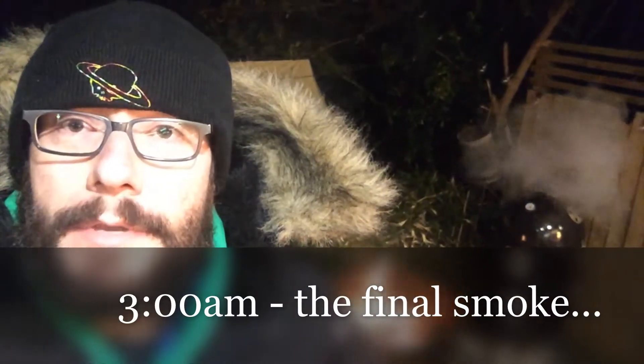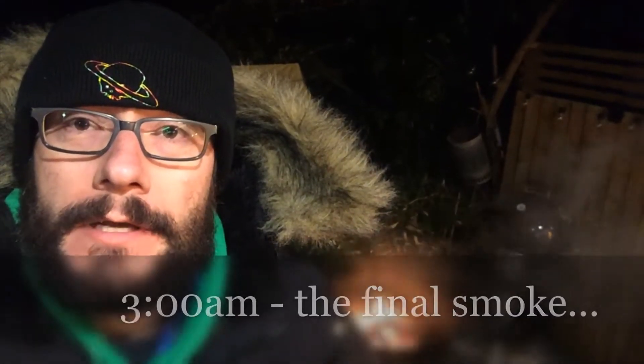My plan was to take it out and wrap it at 70°C, but I might have a look at what time has elapsed by then as well. It's about 2:45am - it is proper cold now. The temperature of the beast just hit 70. Cooker temperature is at 107-108 on the grill. I'll do a little bit more smoke in 10 minutes, then probably take it through to about 3:30 and bring it off just over 70 - because I think it's going to stall at about 70 anyway, and I wouldn't mind getting the last bit of smoke flavor into it. It's just gone 3am and the temperature has well and truly stalled at 70 - hasn't shifted for about 15 minutes.